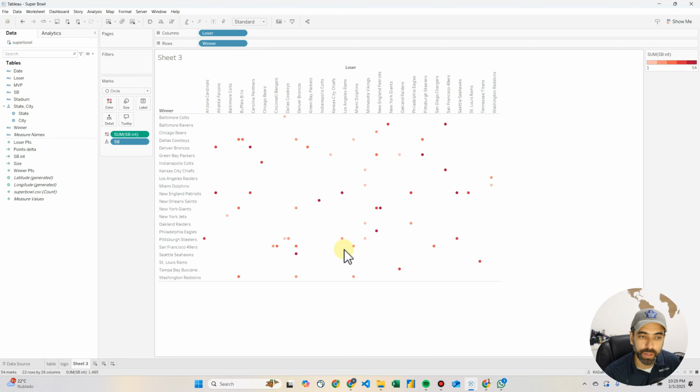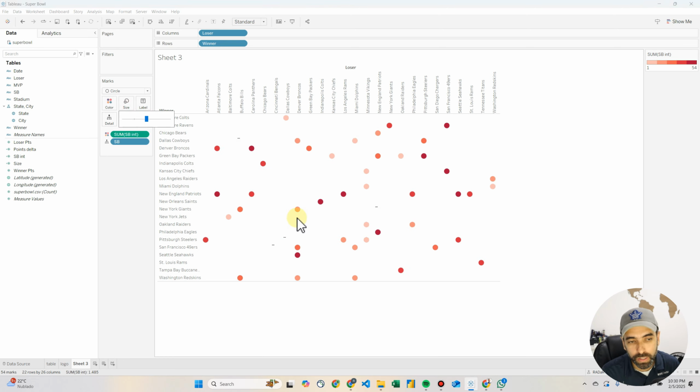So I think 5 steps will give that nice level of information we're looking for. So if I hit OK, I can see that the darker dots represent the more recent editions of Super Bowl, right? So 50, 51, 43, it's a little bit lighter. And the very light ones are the very old ones, right? Edition 1, edition 6, and so on. Let me increase the size of this thing.